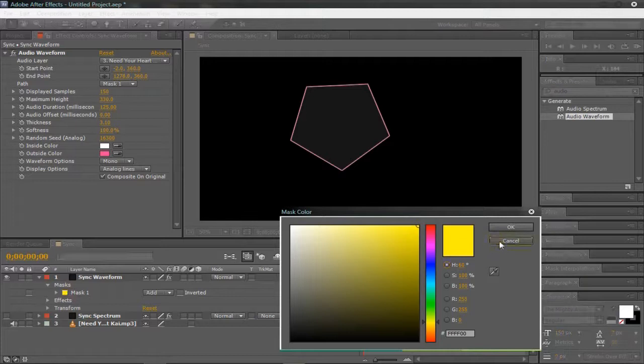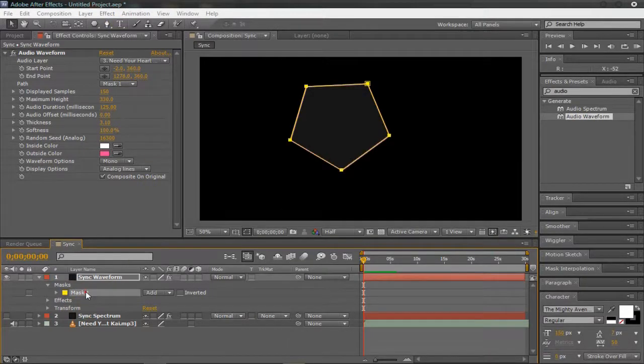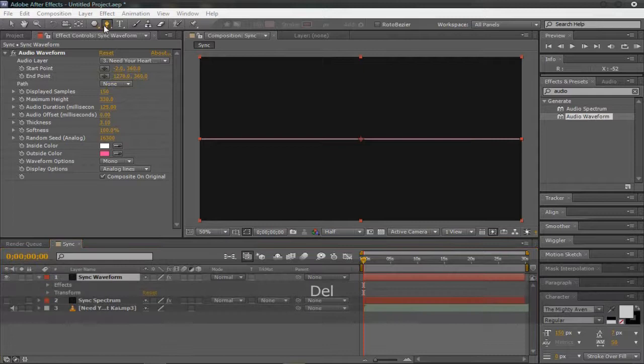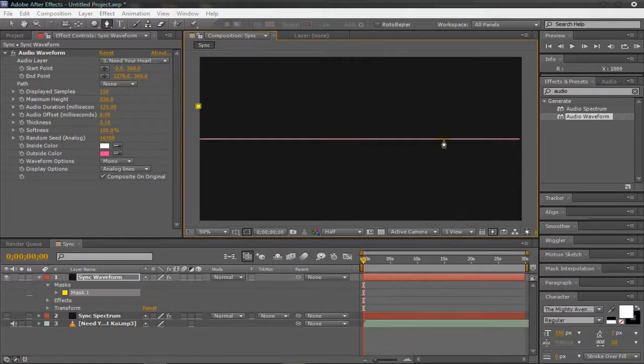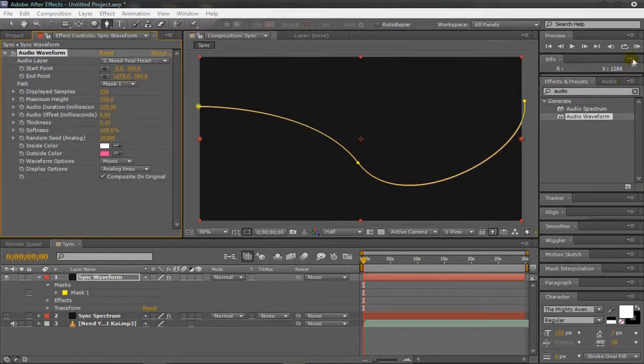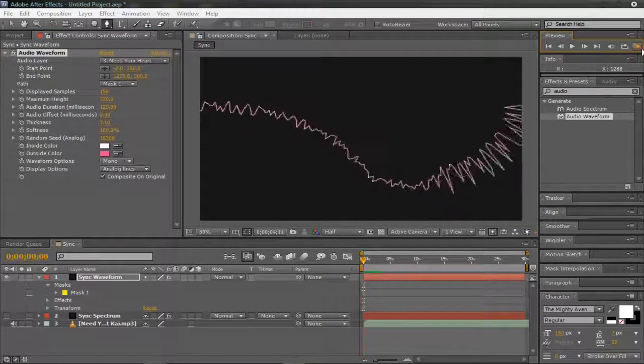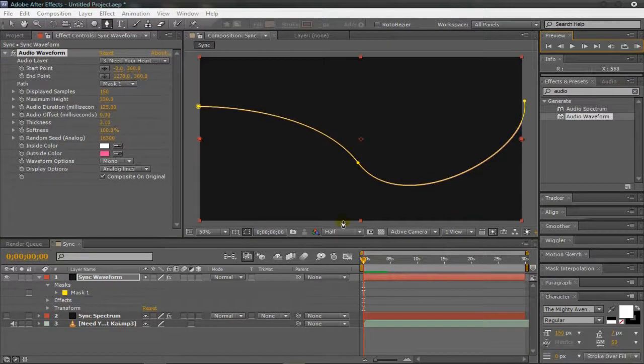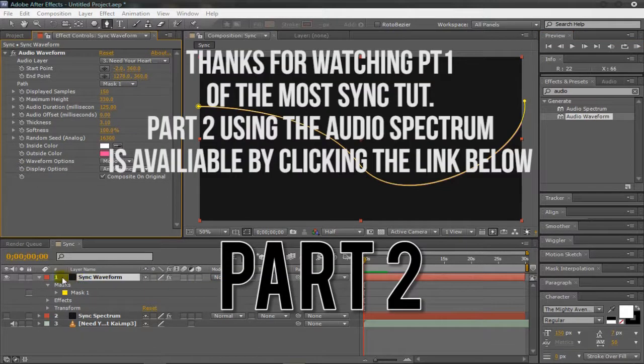but you can also do it with text by converting the text to a mask. You can also do it with the pen tool. Say if we create, instead of a normal line, we could create a curve. Yeah, we could create a curve with the pen tool and then map that to that mask and then preview that, and you can see that it's again different and mapped to that. So that's the waveform. I'll just turn that off.